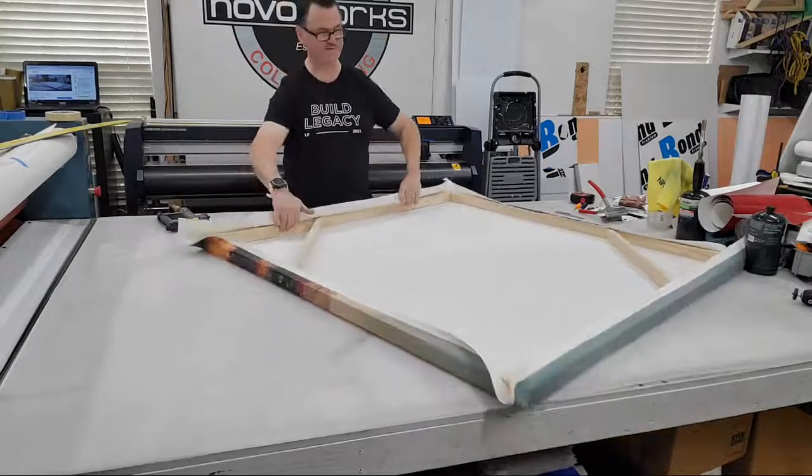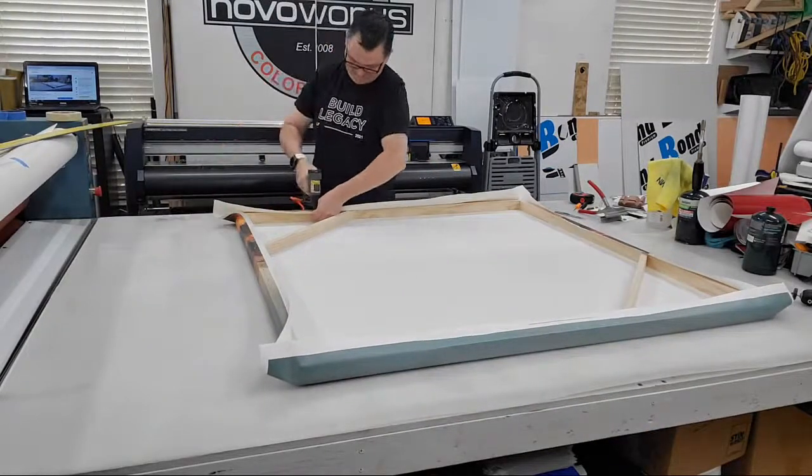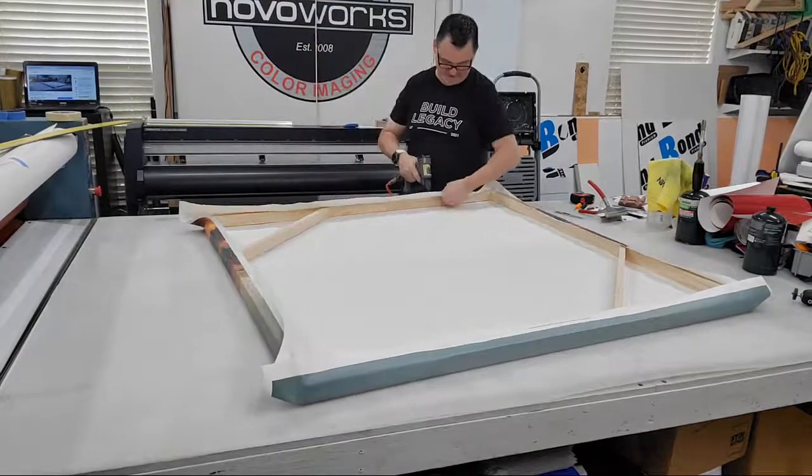Knocking the dang stapler down. I thought I could catch it, but one thing about rotating this big old canvas around.